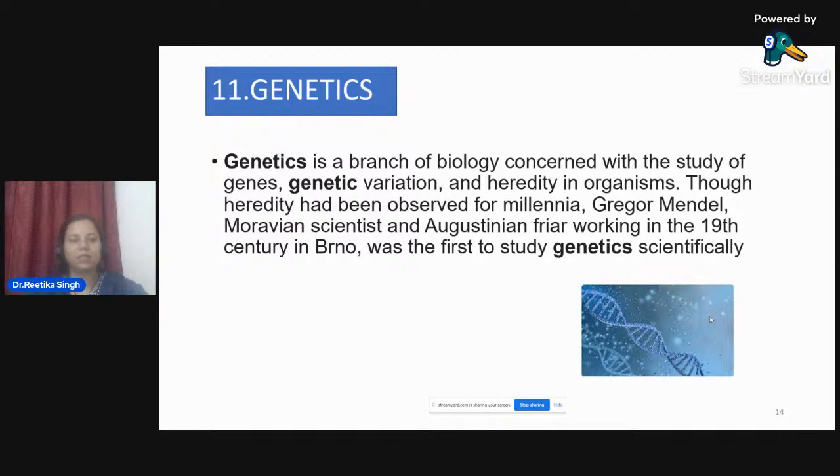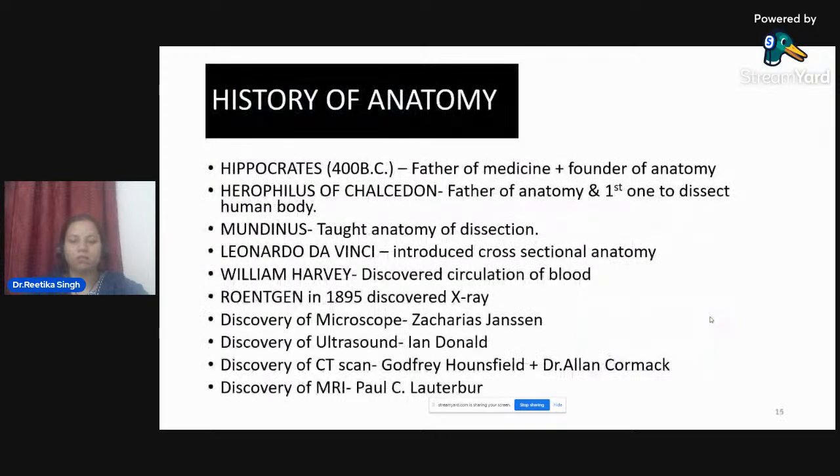Then genetics. It is a branch of biology concerned with the study of genes like DNA and RNA, which are related to heredity in the organism. Though heredity has been observed for millennia, Gregor Mendel, a Moravian scientist and Augustinian friar working in the 19th century, was the first to study genetics.